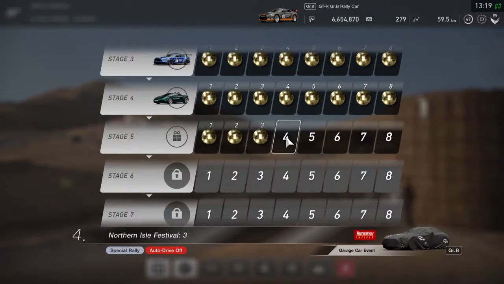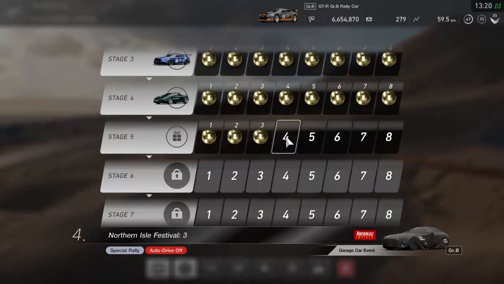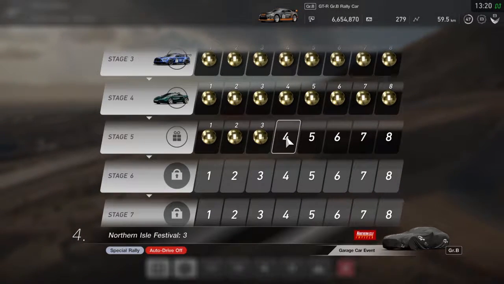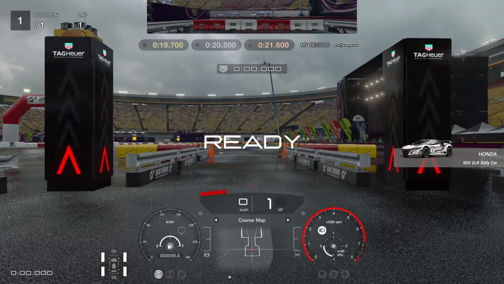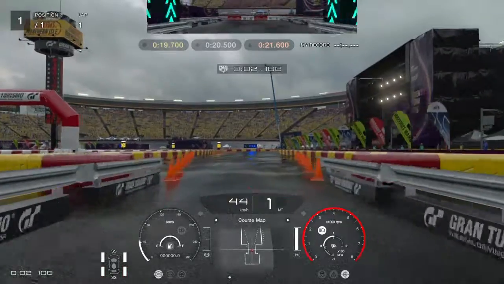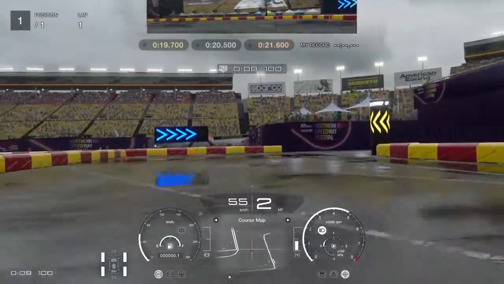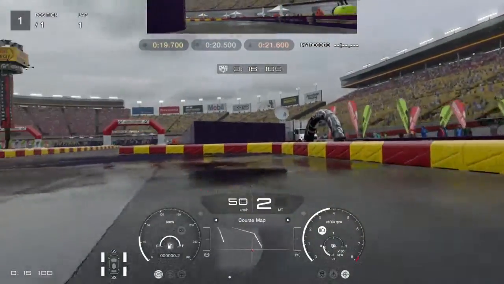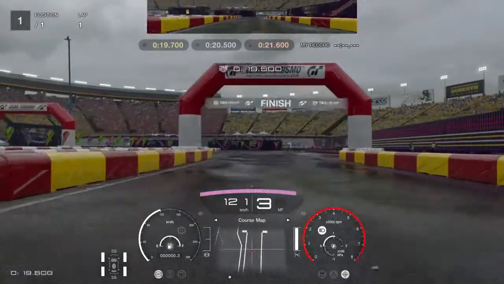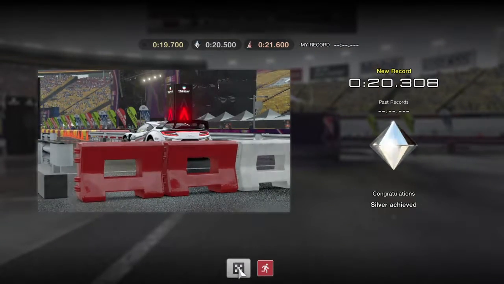So mission number 4, it's the Northern Isle Festival number 3 in another Group B car from the garage. Lots of Group B cars in this stage. Okay, so we are back in the Northern Isle infield, this time on a wet surface. And this one is very challenging. I'm gonna show you a lot of my retries just so you can see how challenging this is. So to start, that was a silver medal, but we want the gold, so restart.